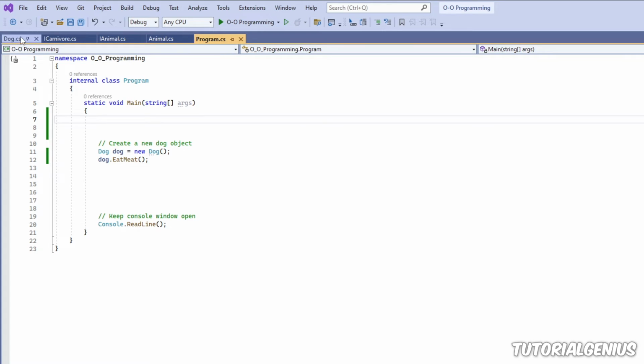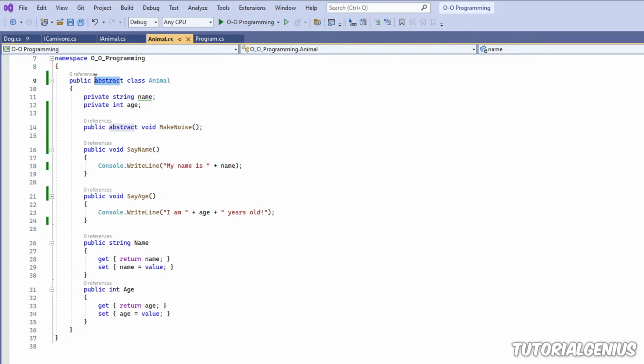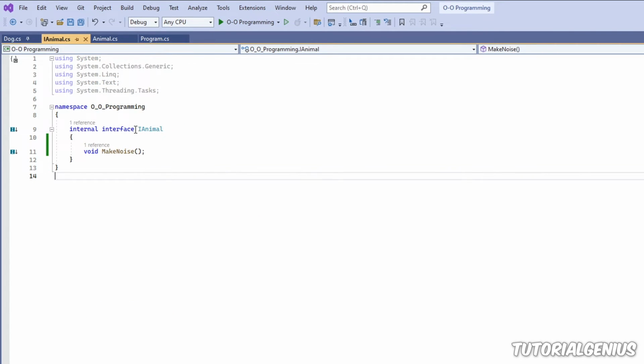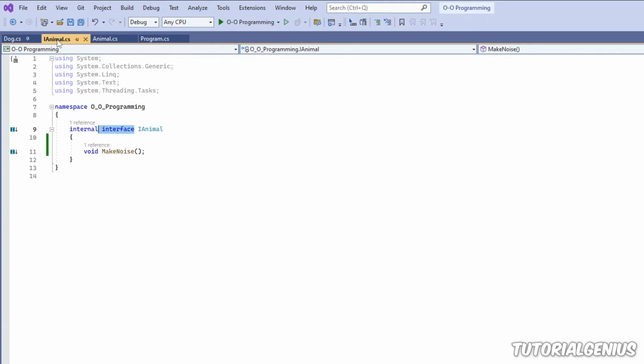So you can see here, this is a very quick example of multiple inheritance in C#, and it's achieved through using interfaces, which is something you cannot do with abstract classes. So these are the benefits of both. So you can see that through using interfaces in C# and also abstract classes, we can achieve abstraction, which is a key object-oriented programming principle.